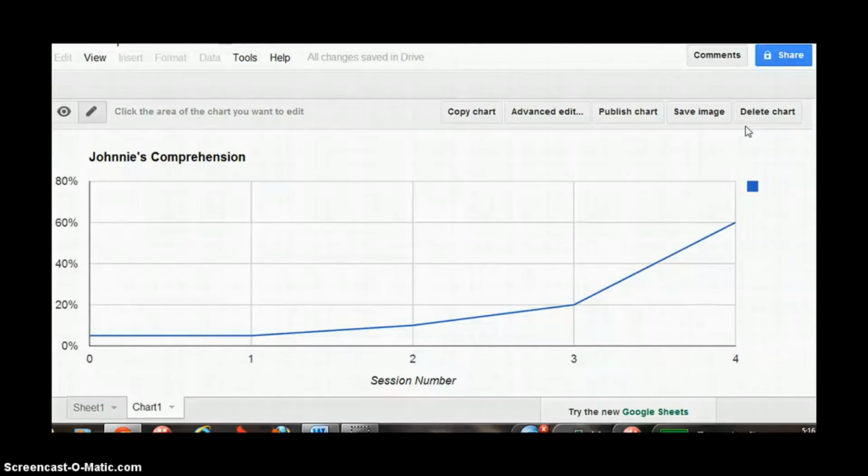Another thing that I really like about it is that Google Docs is stored in the cloud. So I don't have to worry about trying to transfer my graph onto a jump drive, or how am I going to enter my data from home if I decide to go home and enter my data. All I have to do is pull up my Google Drive at home, at school, at library, at Starbucks, wherever, and then I can enter my data and update it.